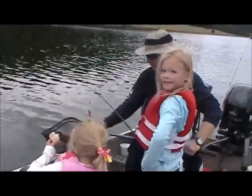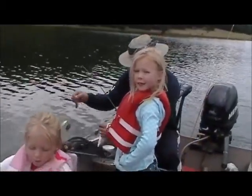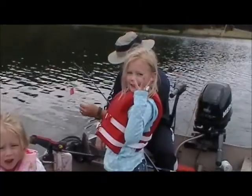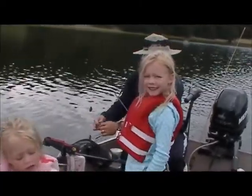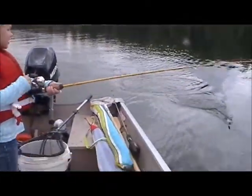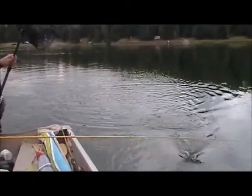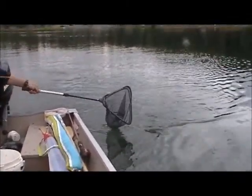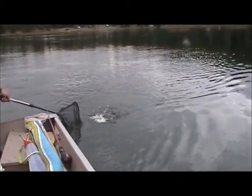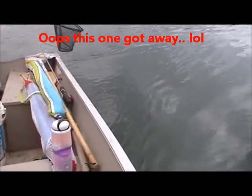Hunter, look at the camera. What fish is this? Rainbow trout. Right. How many fish did you catch? Third. Three. That's a nice fish for the day. Good job. So Hunter's got a fish on and daddy's got a fish on. Good job Hunter. Bring it in to daddy. There we go. Mama's got a fish.